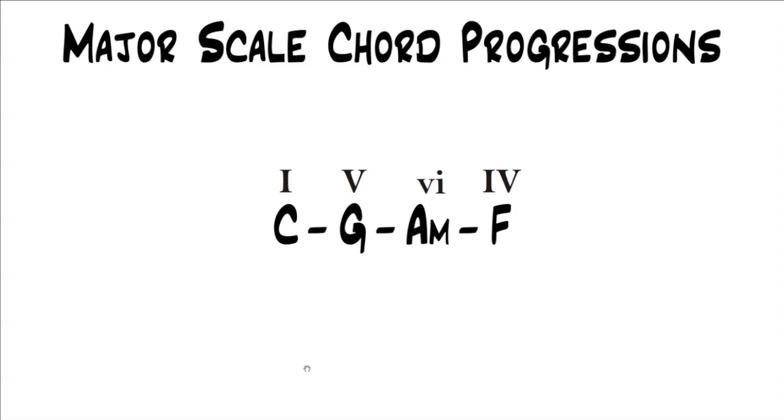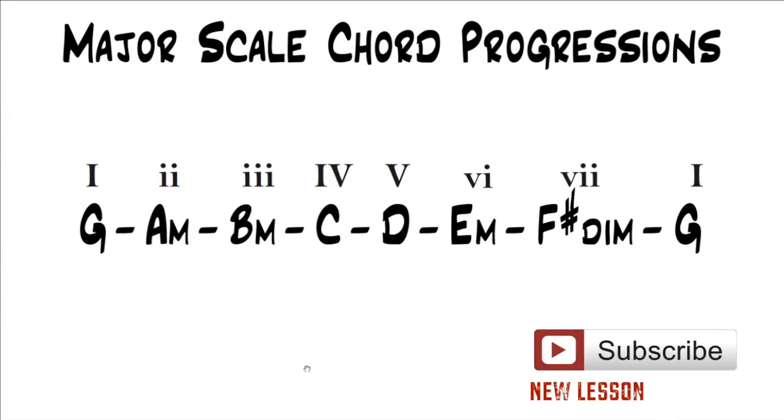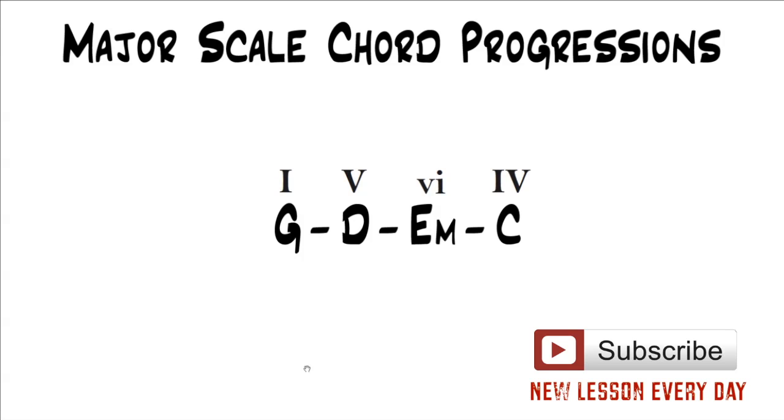And if you watch a video done by Axis of Awesome called the 4 Chord Song, you can see a demonstration of this where they've taken this chord progression, and I believe they played in the key of E, but it's the same concept, it's the same chord progression, and showed how many songs use that progression, and it's just a ton. And then if we looked at it in the key of G, you would end up with G, D, E minor, C. That'd be a 1, 5, 6, 4 in the key of G.